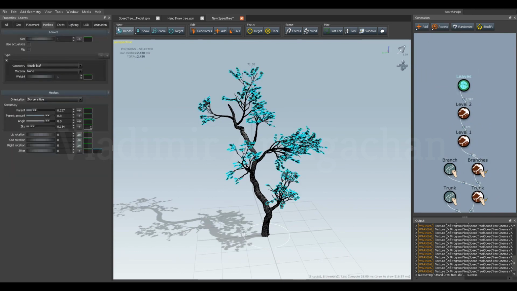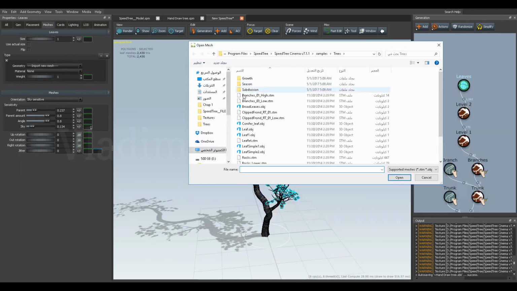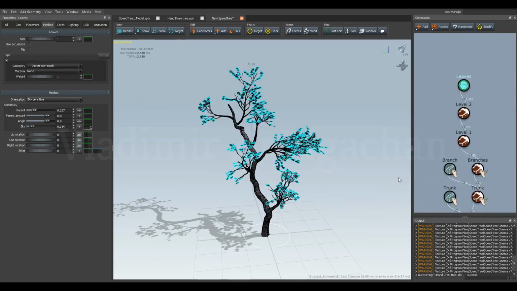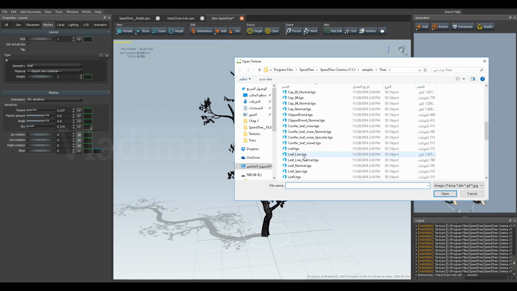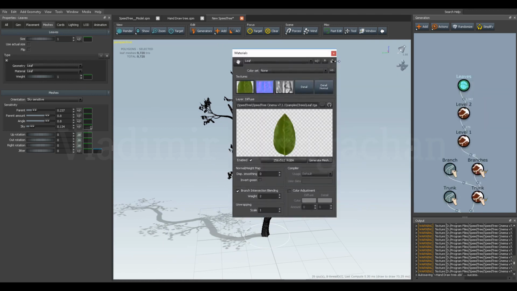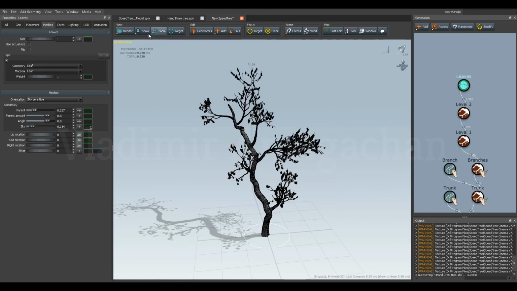I will change the geometry mesh, so select import new mesh, the leaf.obj, and I will add material, the leaf material, close, turn off the edge visibility.